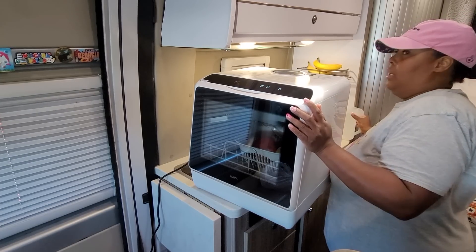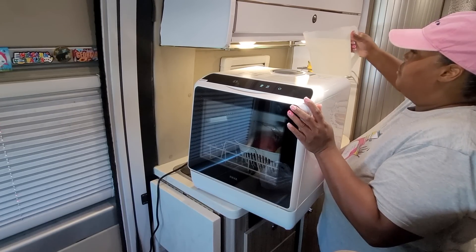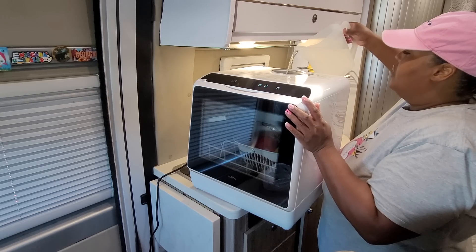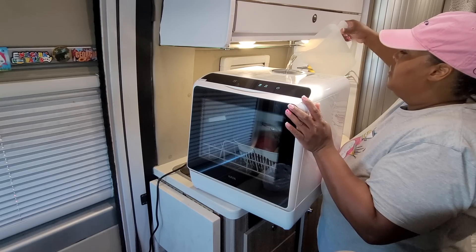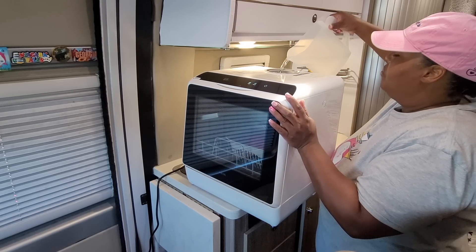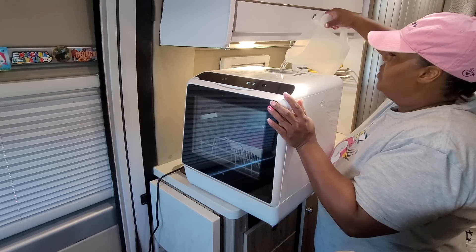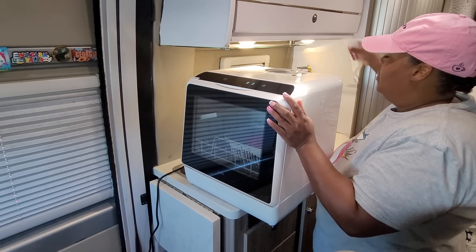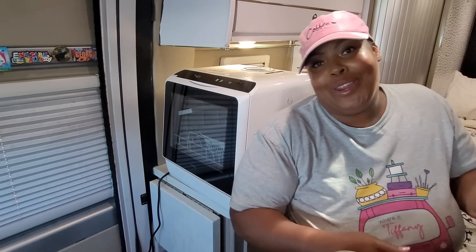The low power usage of the Hava R01 will save you money on both your water and energy bill — it only uses 1.5 gallons of water to wash and rinse, which is about 75% less than washing dishes by hand. No plumbing is required with two water supply options: add water to the built-in tank with the pitcher provided, or connect to your faucet. There's the water — everywhere!